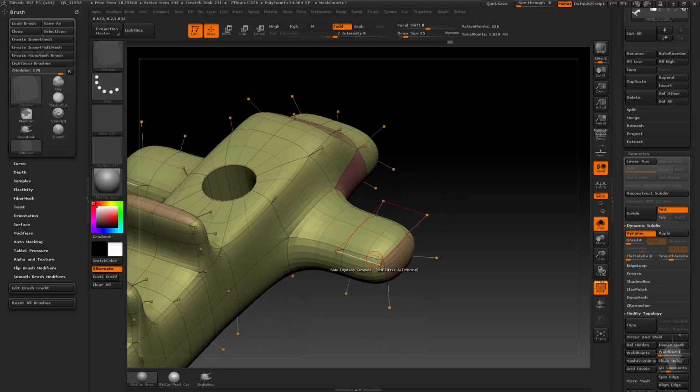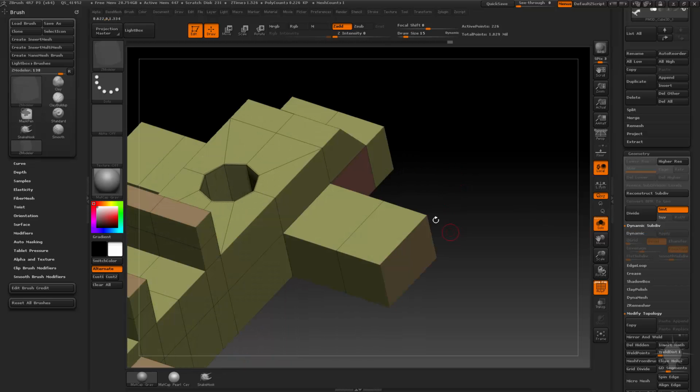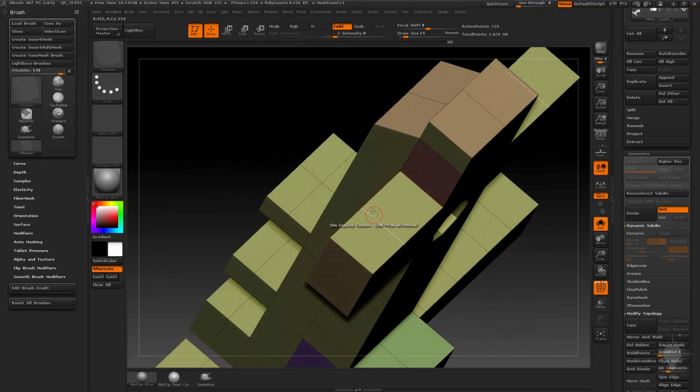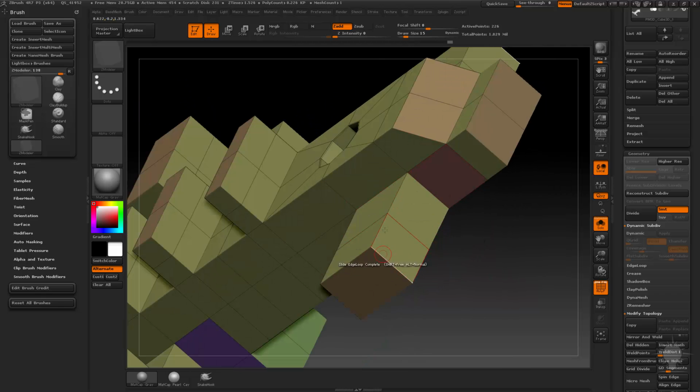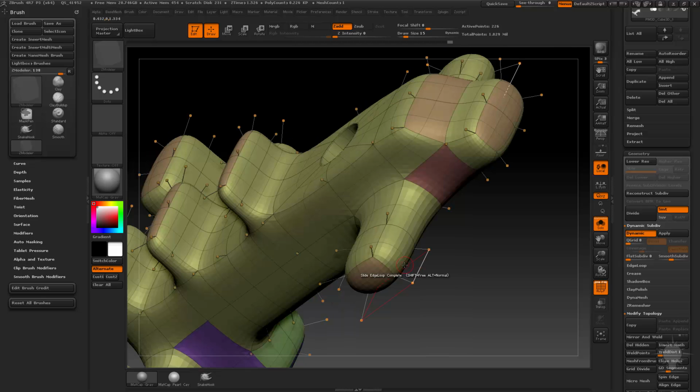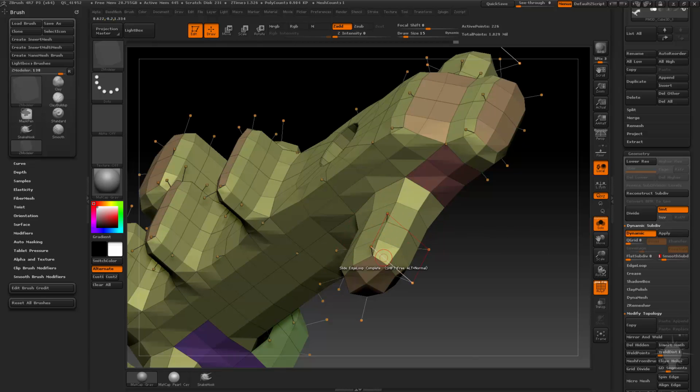So if I have this object and I hit Shift D, you're going to see when I subdivide this vertice and this vertice here, so all of these verts here are going to subdivide, and it's going to put a line down the middle, and they're just going to kind of melt and average. So actually, let's bring this back down to 1. See how I subdivide and it melts and averages? Let's go ahead and hit Shift D.